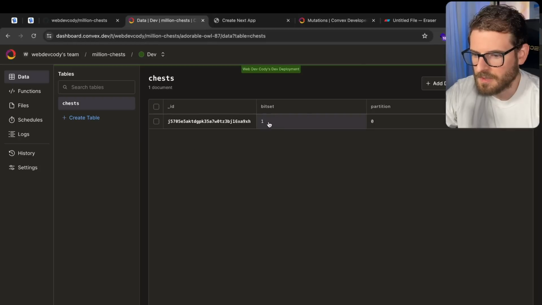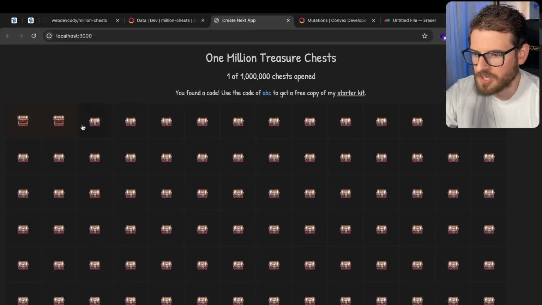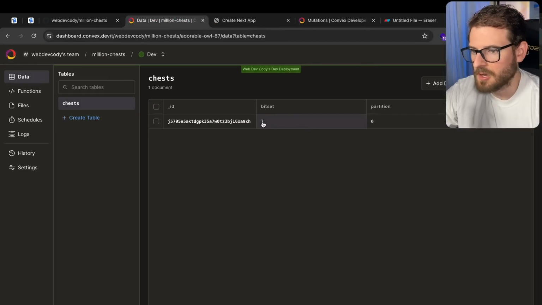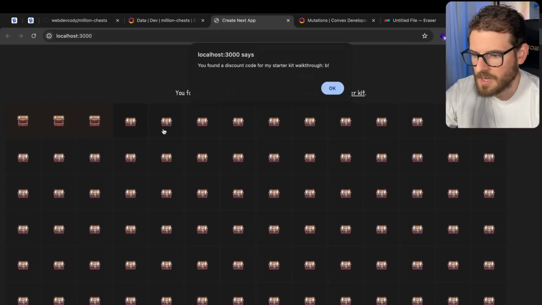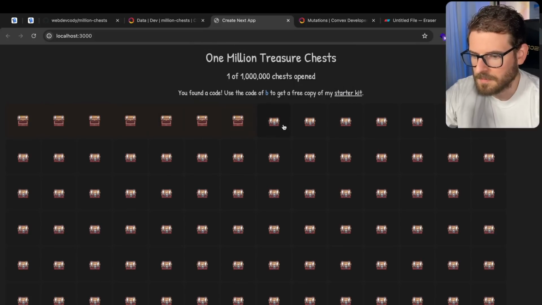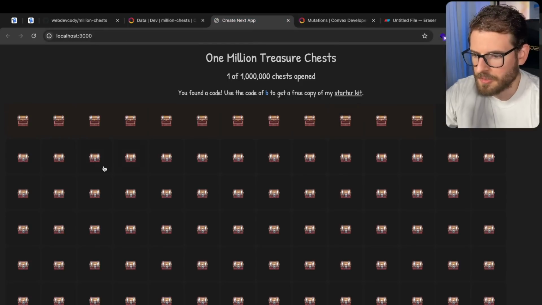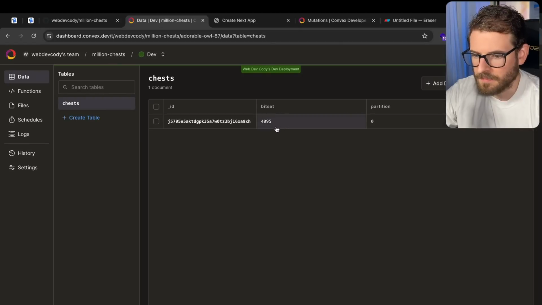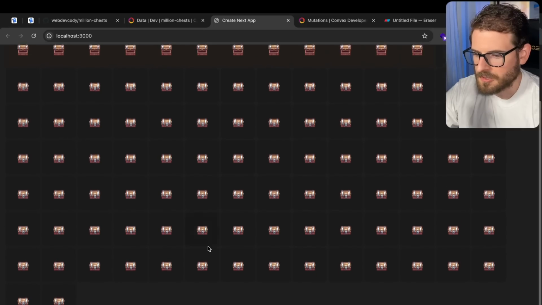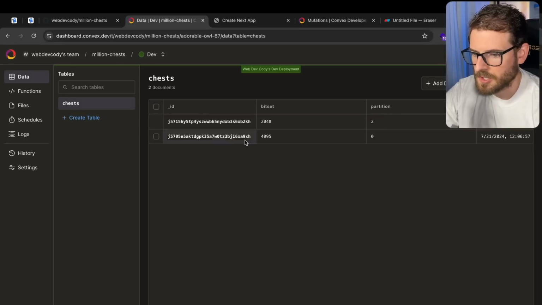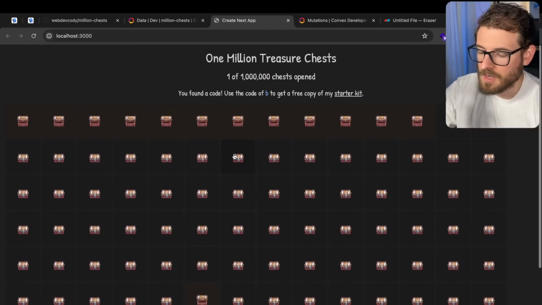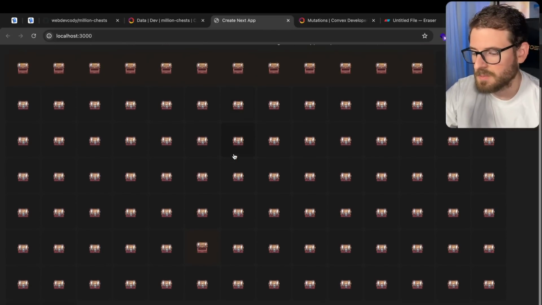Let's go over here and notice that the bit set says 1. And as I'm clicking more chests here, you'll see the bit set is going to increment to various numbers. Okay, we got another code. There we go. And at some point, if I were to check all 32, we'll get the max value of 32 bits being on. But if I scroll down and click on one of these, notice that it's going to create a completely different partition. So partition 2. And it's going to turn on the bit that represented that chest that we opened. Awesome. So basically all these chests are displayed with probably 3 numbers, which is a lot more efficient in terms of our data.